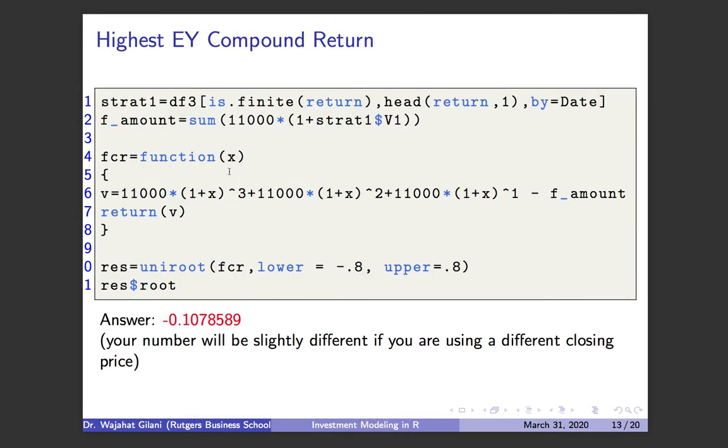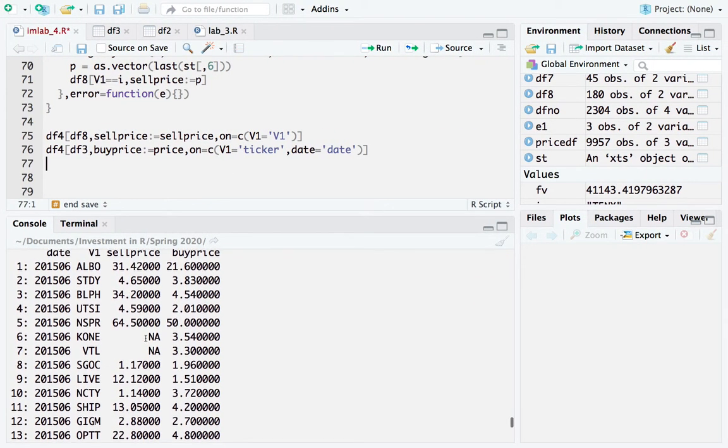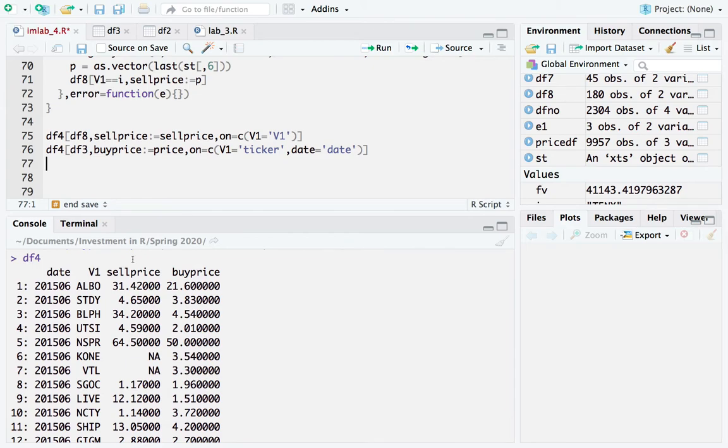Strategy 1. Now here I'm going to diverge again because in my strategy 1 part here, I'm doing the is.finite part on return. Actually, yeah, I do need that. So I need to do is.finite return because when I calculate return, that's what I'm going to do right now.